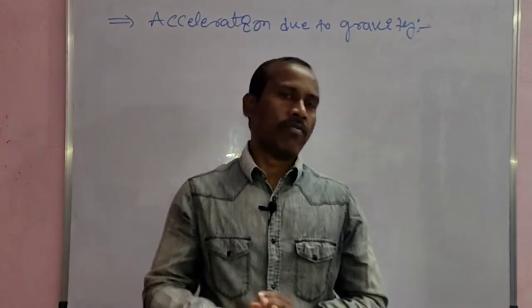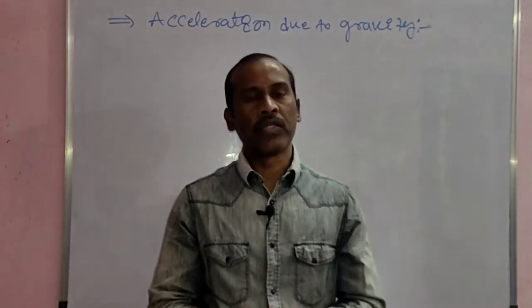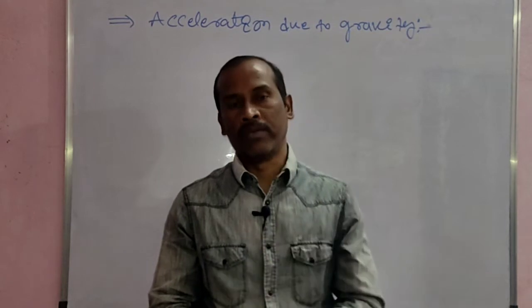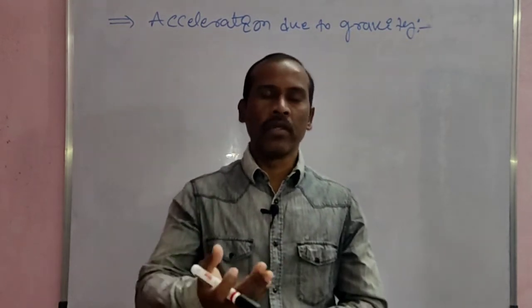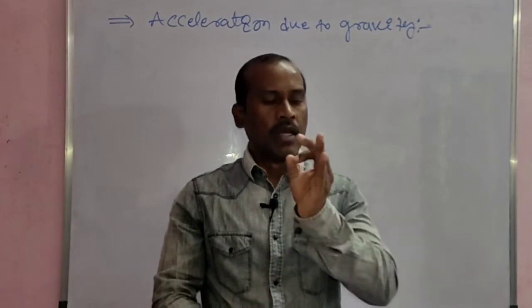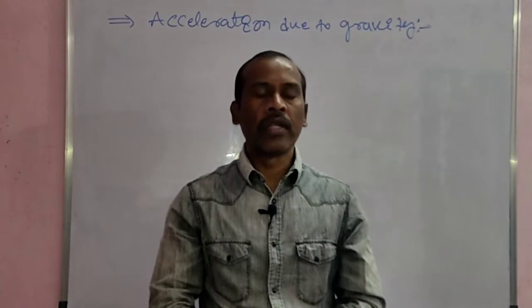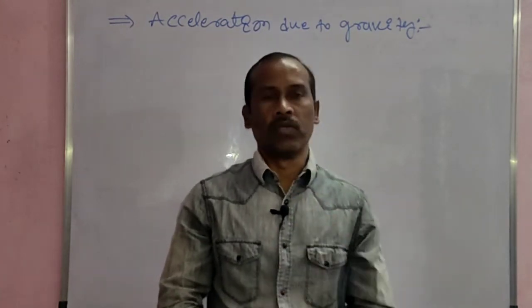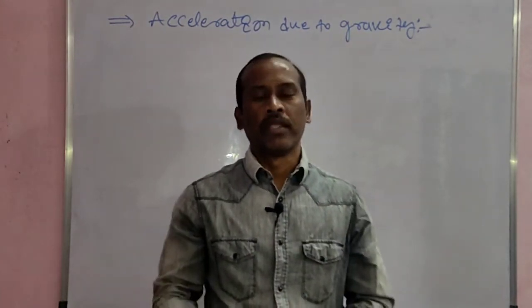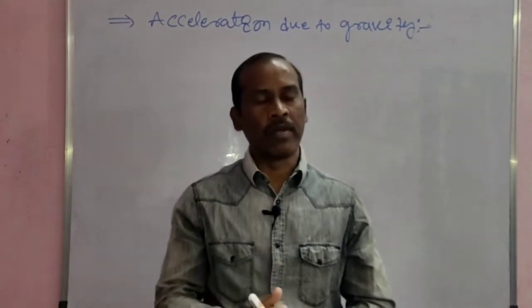When a body is projected in the upward direction, the velocity decreases, and the acceleration due to gravity is taken as negative. When a body is freely falling downwards, the velocity increases, and the acceleration due to gravity is taken as positive. Generally, the g value changes from one place to another on the surface of the earth.